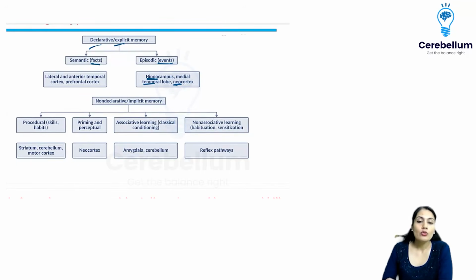was going on. So if it is an episodic memory, the neo-hippo-tempo, that means neocortex, hippocampus, and the temporal lobe will be helpful. Remember, whichever type of declarative memory it is, the portion which is going to help me is the temporal lobe of the brain, right? And the prefrontal cortex is also going to help me. Prefrontal helps me in the facts.